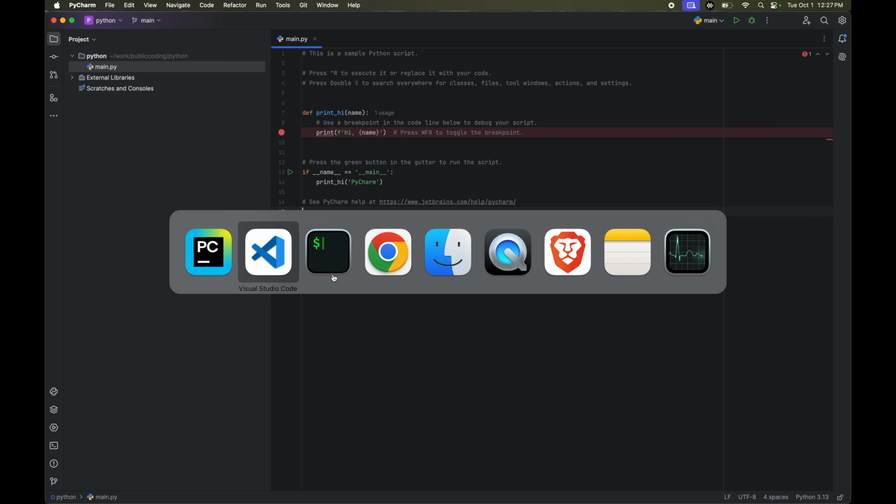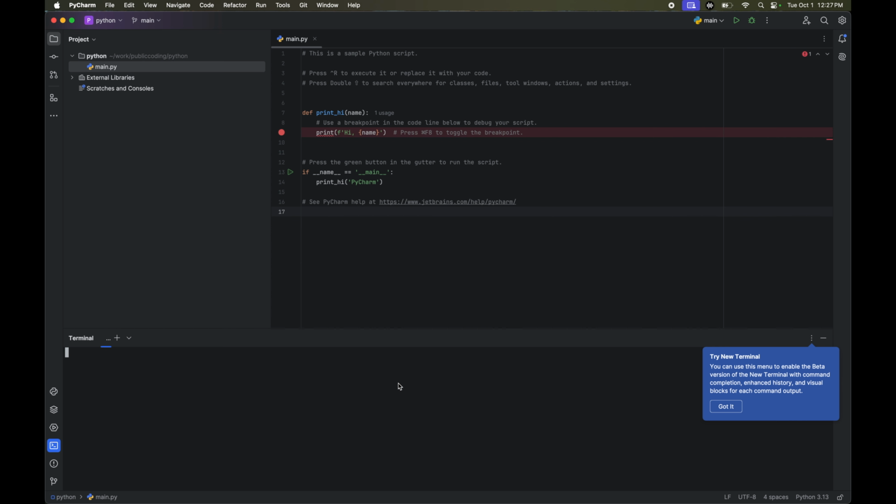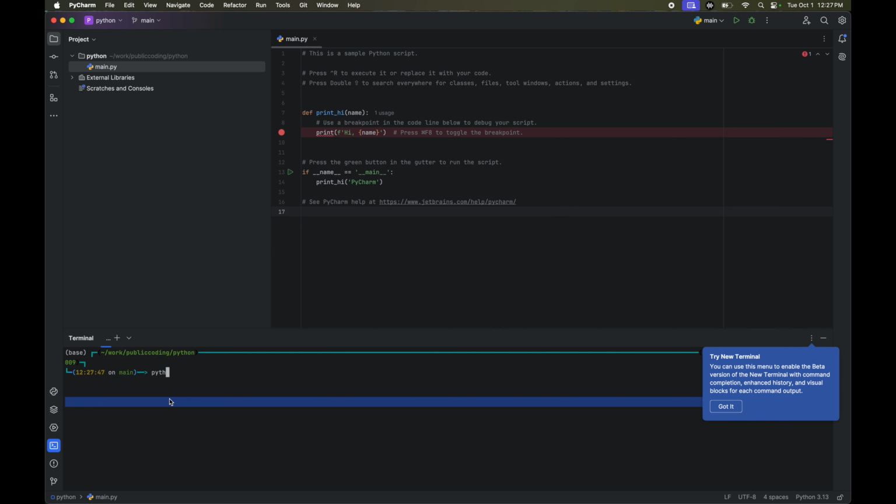So the very first thing we see is that, similar to the Visual Studio Code terminal, PyCharm also gives you access to a terminal. So here is your terminal, and as you can see, it's using the base Python. Here we can ask which Python we are using, and it will tell you that it is 3.12.4, which is coming from Conda base.